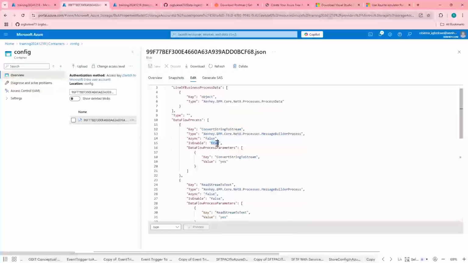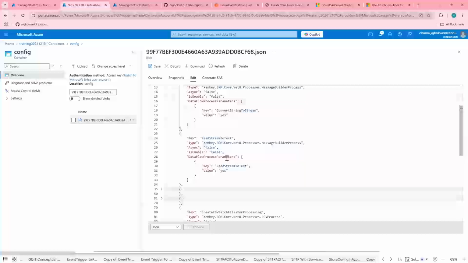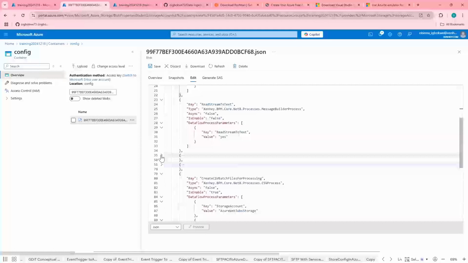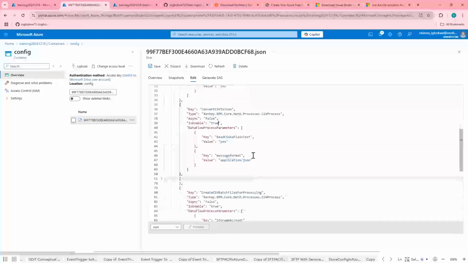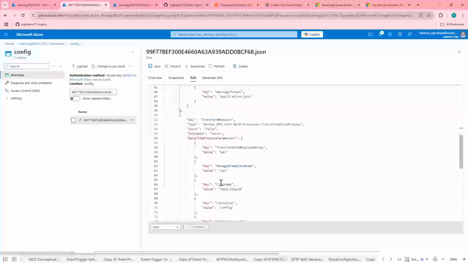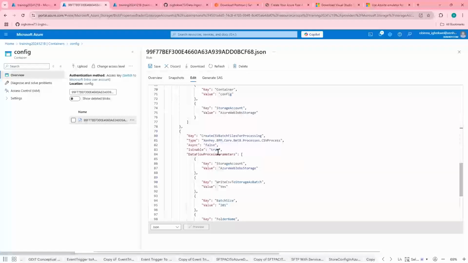This is turned off. We're going to turn this off first, and turn this false. So this is why it says the circuit breaker pattern was enabled. You've got to keep things off. We're going to turn this on because we want to see whether it can convert it to JSON. And then there's a transformation step here we're going to keep off because we don't need that. This is the liquid part, which is not going to be involved in the requests. And this is the final part that actually writes it to our database, but we want to show you the file converted first before we do that.